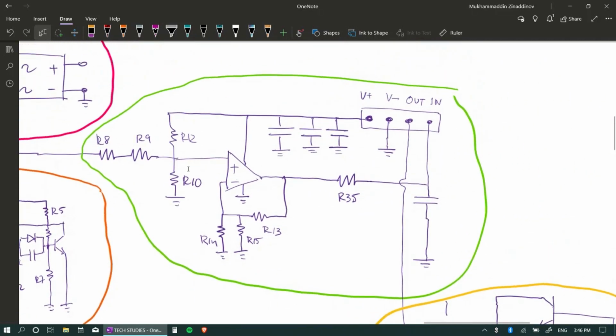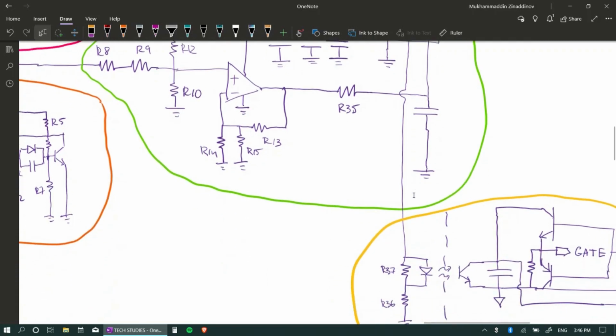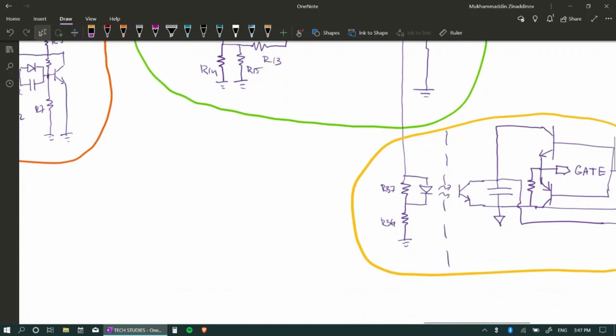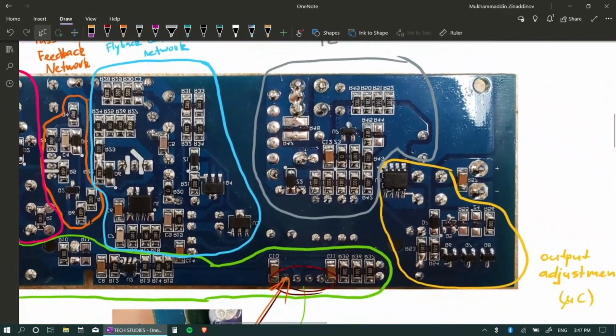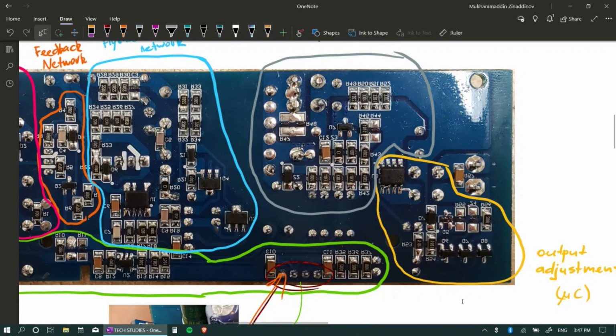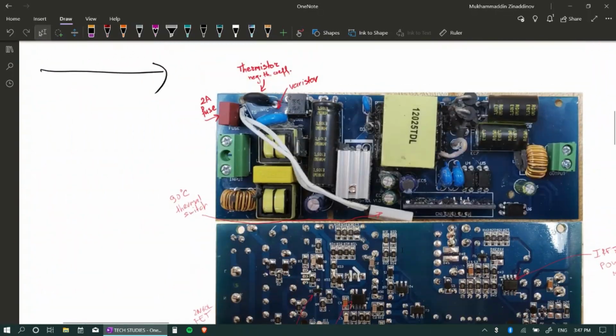Okay, so we send our stabilized inputs into the op-amp and then into our microcontroller. What happens next? Our microcontroller is connected to an optocoupler. Why is it connected to an optocoupler? Because of the isolation between the input and output sides. So here's that optocoupler that controls the output.